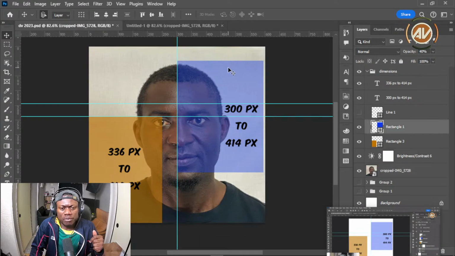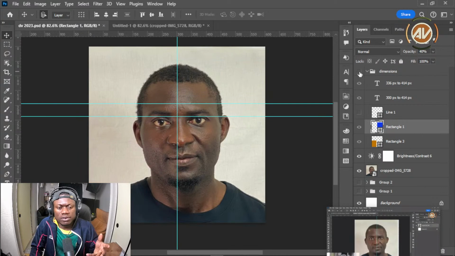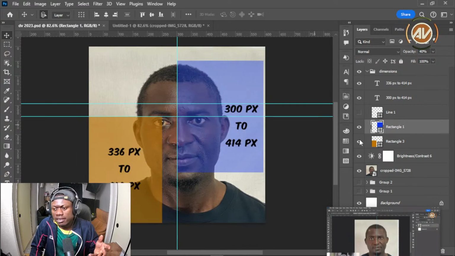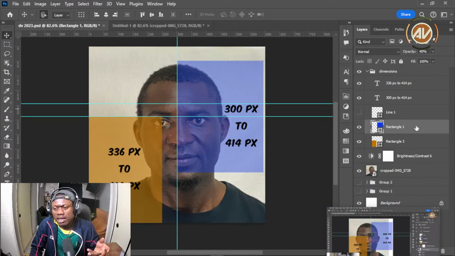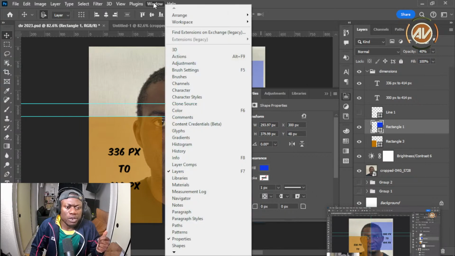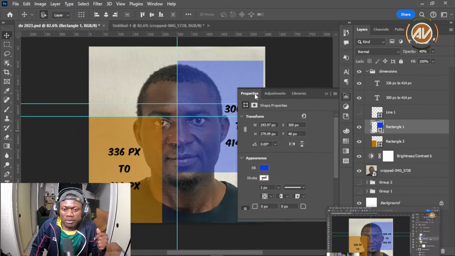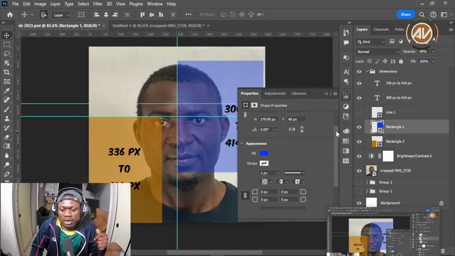So I will measure it from here. This is just a square that I added so that I can turn it on or off. This is the rectangle. If I want to change the dimension of this rectangle, I will just select the rectangle and go to properties. If you don't find properties here, you will go to Windows and then scroll down until you find properties. When you click on properties, it will pop up over here on this sidebar of panels for easy navigation.